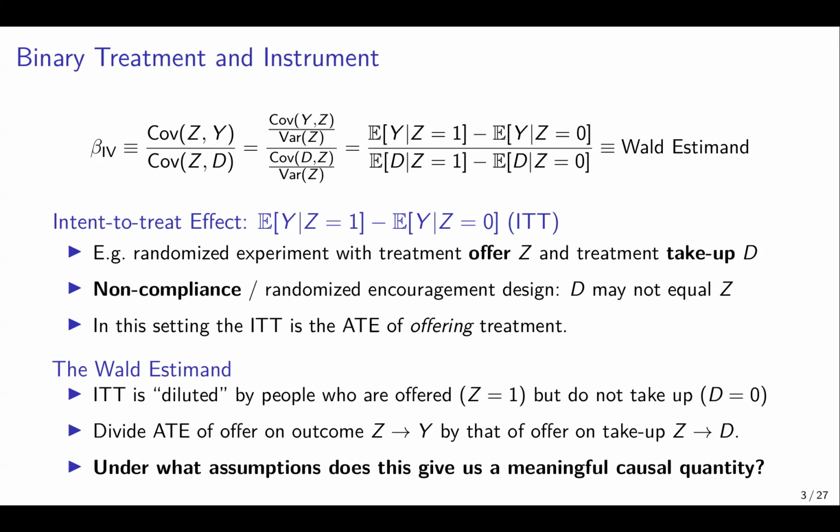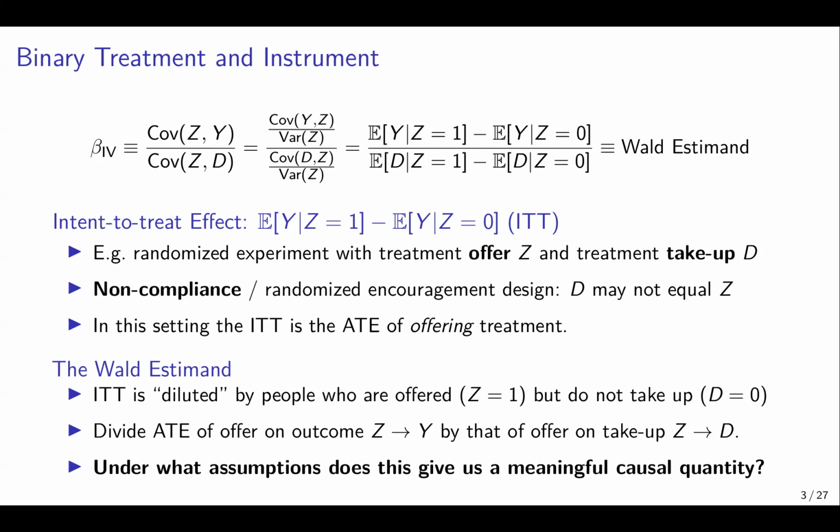So now the numerator is the covariance of y with z over the variance of z. And we recognize that as the slope from a population regression of y on z. So what will that slope be? Well, a bit of work with paper and pencil will show us that that's actually just the difference of means: the mean of y when z is 1 minus the mean of y when z is 0.